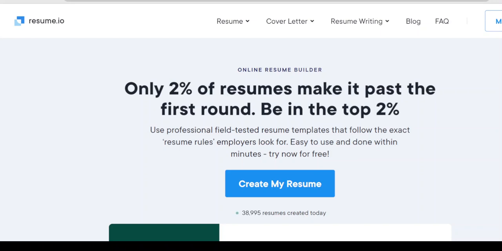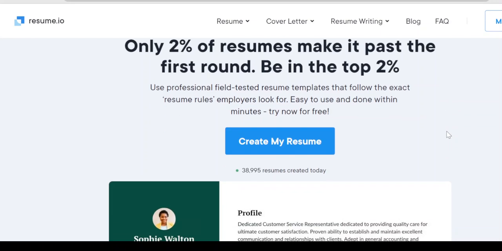All right. So we're looking at this website called resume.io. And this is like a free resume builder. It's really good because it puts all the puzzle pieces together for you. You can build your resume piece by piece by inputting templated information and then tailoring the text and the content to your specific background and experience.